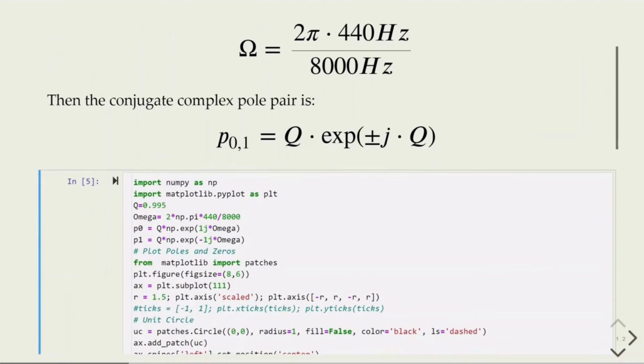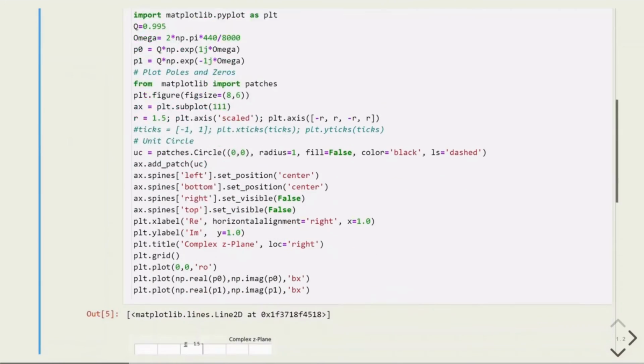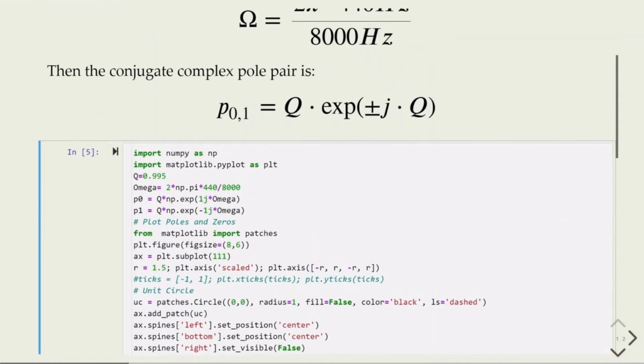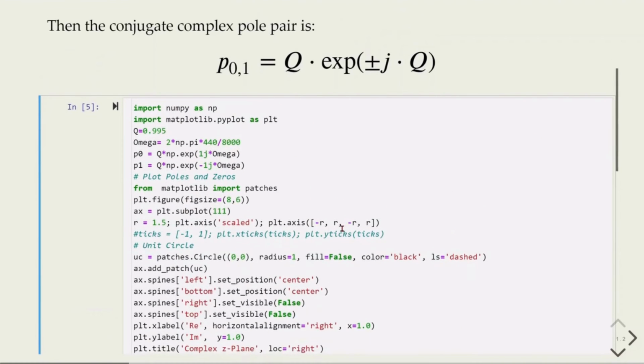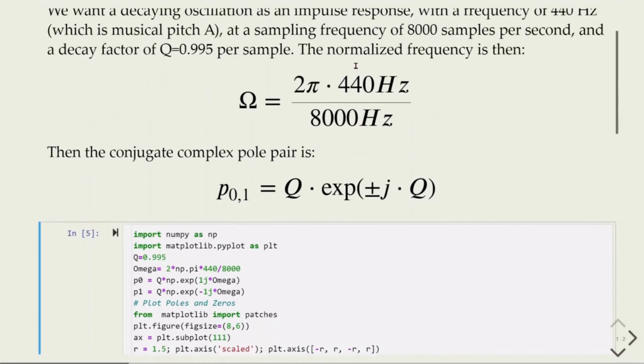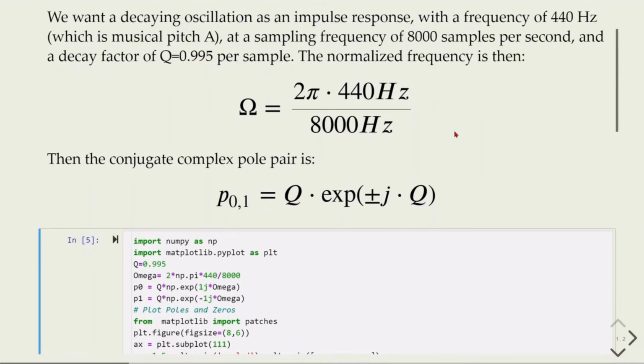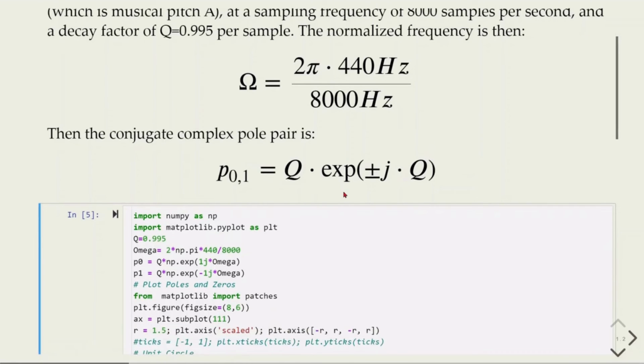So let's use Python to compute these poles. I'm using NumPy for mathematical operations and PyPlot from matplotlib for plotting. We are defining our Q, because it is part of the formulation of our problem. Then we are calculating omega, which is given by this equation here, and then we have our conjugate complex pole pair given here with plus or minus j times Q exponential.